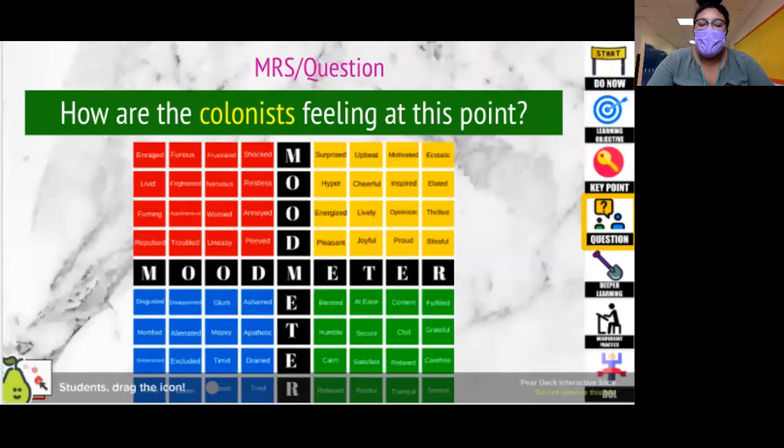If I were you, I would have selected something in the red. I know tensions between Great Britain and the colonists are really rising right now. They're increasing. Great Britain is annoyed with the colonists. The colonists are annoyed with Great Britain. They are bickering, they are fighting, they cannot get along.